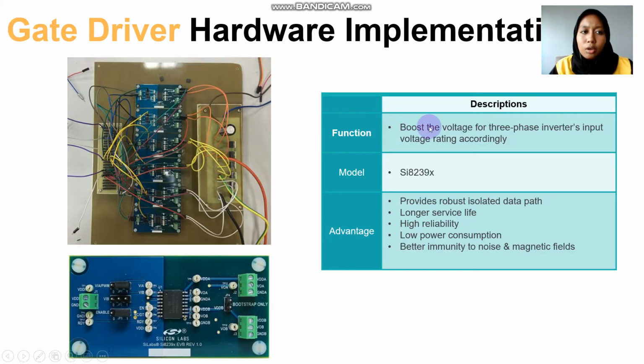Next, the function of the gate driver is to boost the voltage to match the three-phase inverter's input voltage rating. The model we are using is SI8239X. It provides a robust isolated data path, has longer service life, high reliability, low power consumption, and better immunity to noise and magnetic fields.